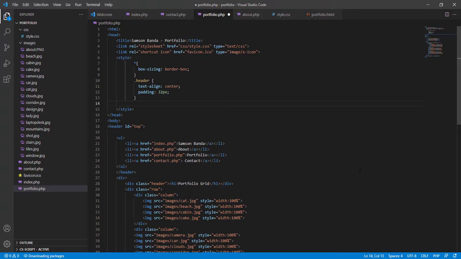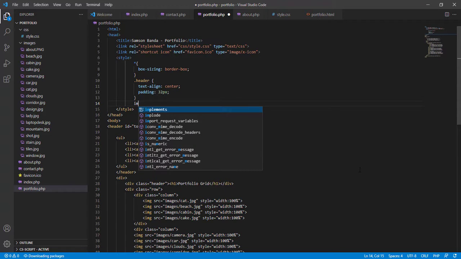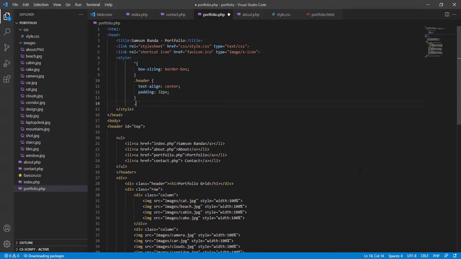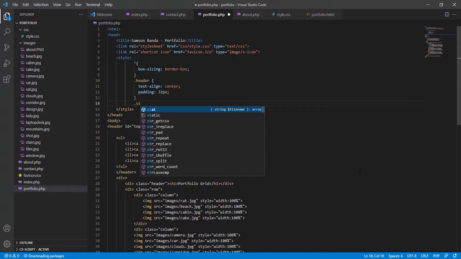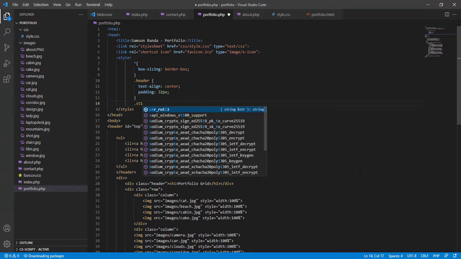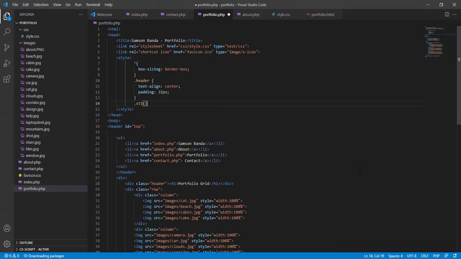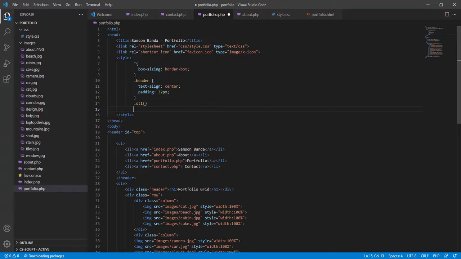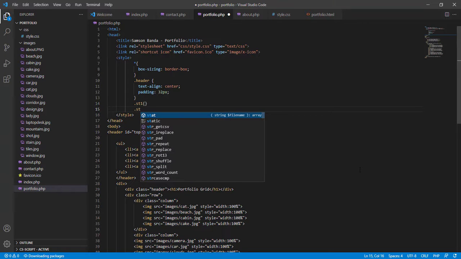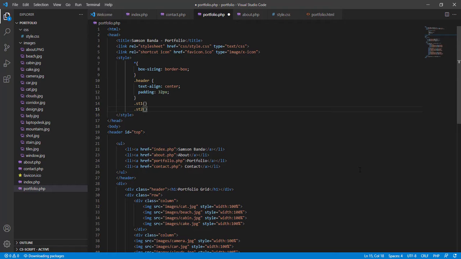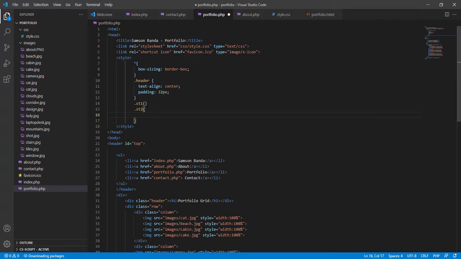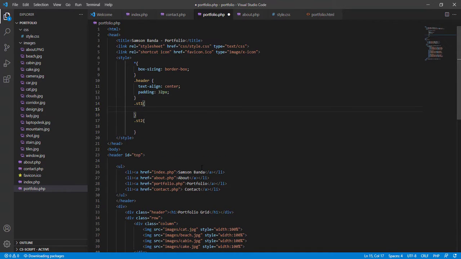I can make it a style. We can make this st1 for style 1, and then I can also put st2 for style number 2, where each of the styles is put a different width.